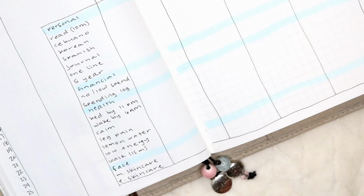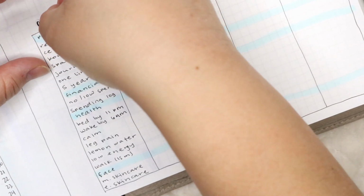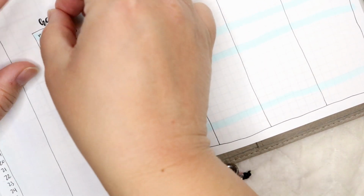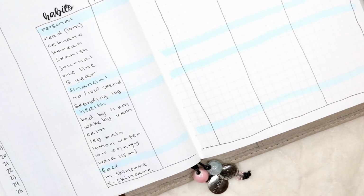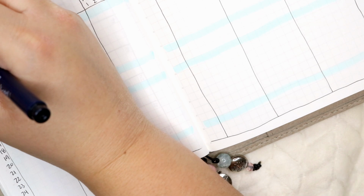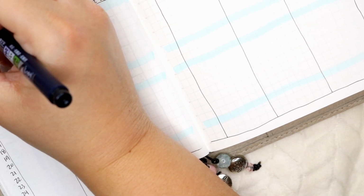Okay, whoa. Okay, I have this Peachy Plans Habit sticker. I'm just gonna stick that there crookedly, apparently. There we go. And I can spending there.